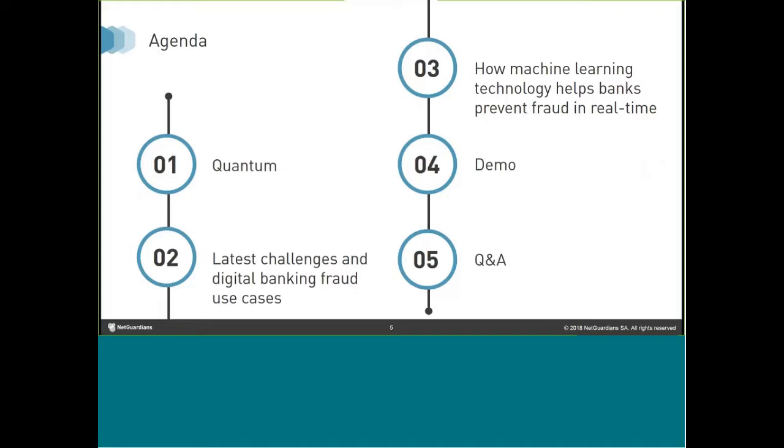Now, our agenda is divided into 5 parts. We look at some quantum just to give us a sobering view about exactly what's going on and what's going to happen in the future. We look at some challenges, and I'm sure you're pretty familiar with some of this because you're there on a day-to-day basis. We look at how NetGuardians is going to help you manage some of this risk using machine learning. Really, this is the way forward. I'll do a small demonstration just to give you an idea of exactly what you should be looking forward to in case you're wondering how this works.